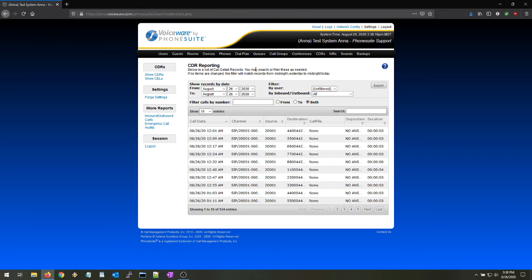And that covers our quick look at some of the common things you'll need to do on a Voiceware Express install. Again, we went to users to change username and other user settings. We looked at the devices page to change the display name on phones. And we looked at the dial plan page to edit users' extensions and other system extensions.